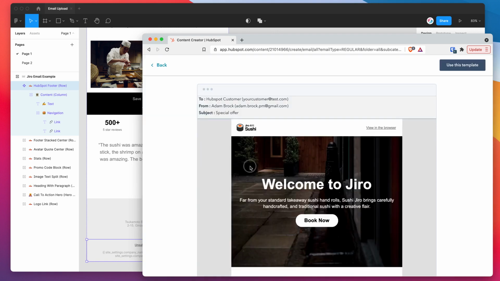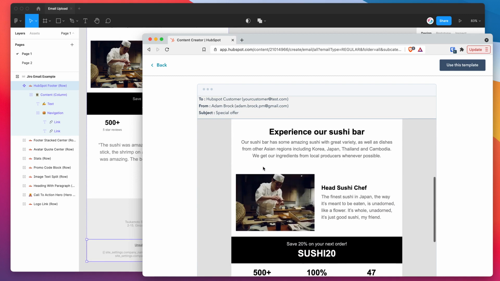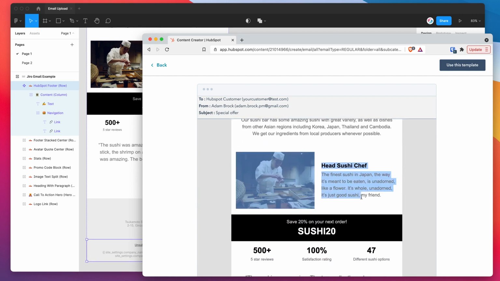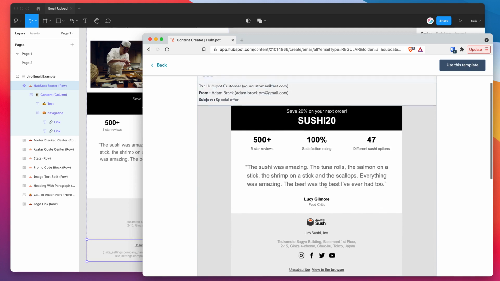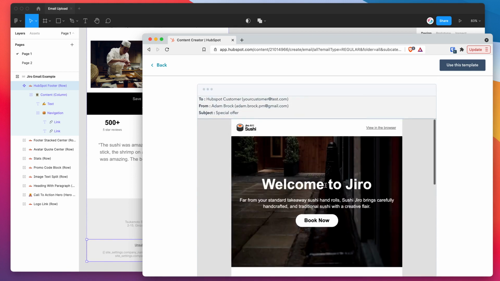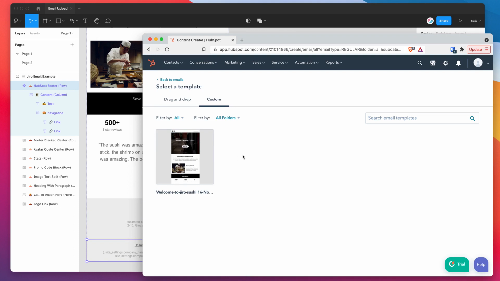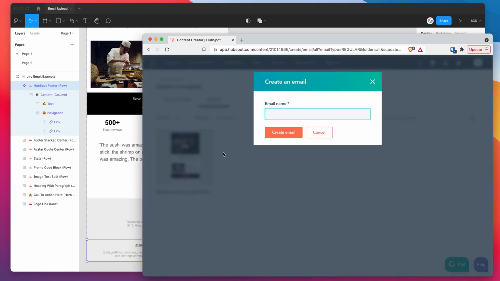And this is just loading up a HTML preview of the email that we just uploaded. So all the image contents in there, all of the images that we added. And that's looking good. So we can see our view in the browser links in there. We've got everything that we wanted set up. So that's in there now. So that's pretty much good to go. You can now use that as an email.